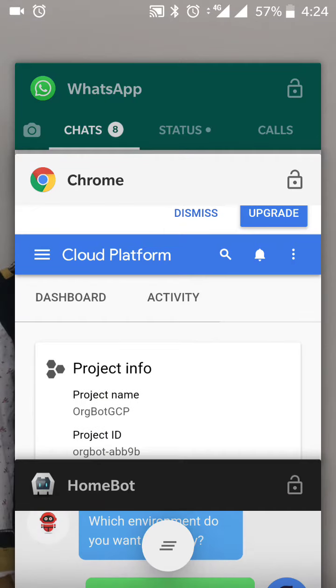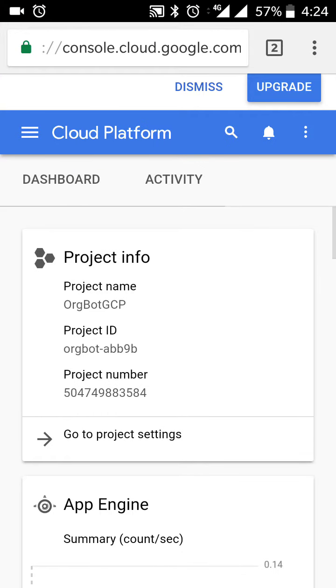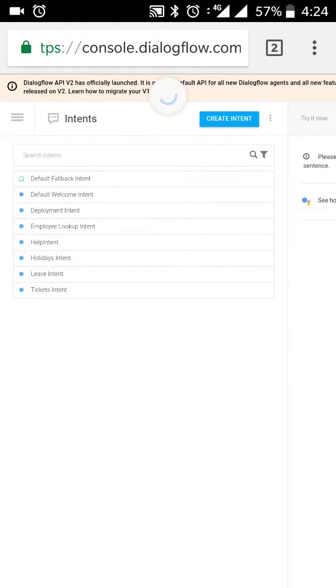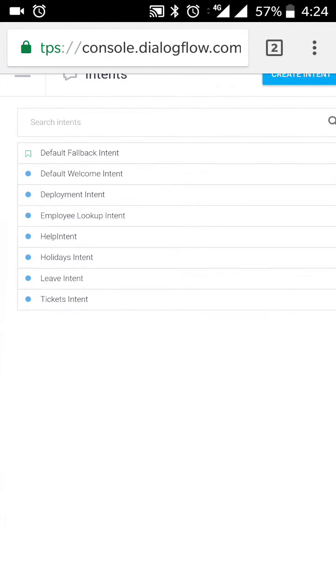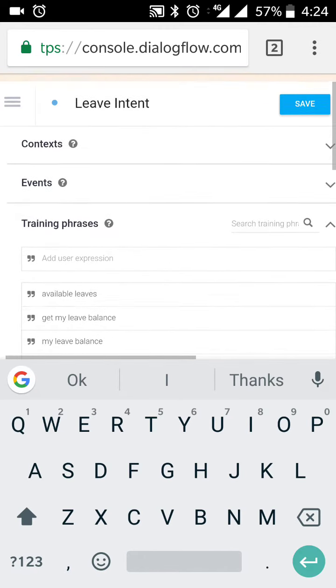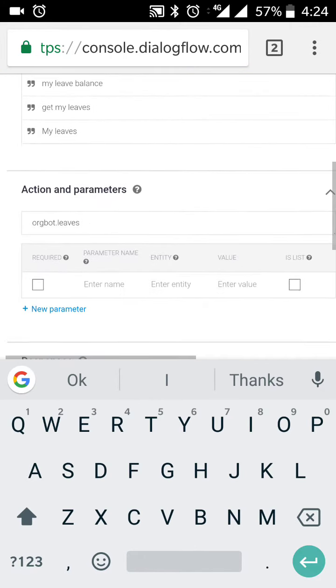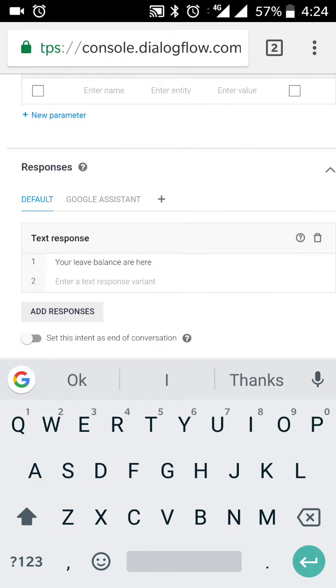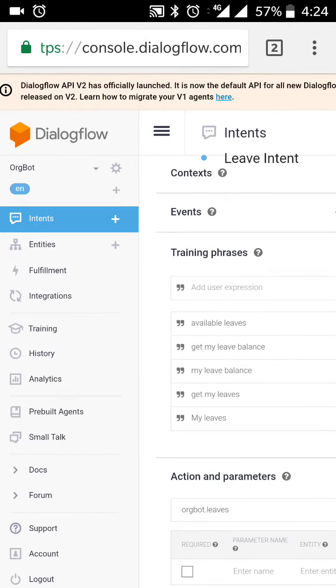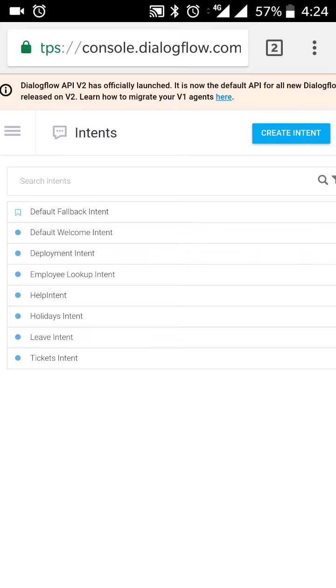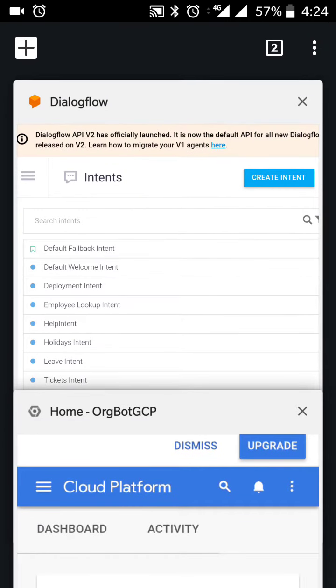Now let's get into knowing more of the architecture of this particular application. As I said, it's all built on Dialogflow, and you're looking at the modules. Okay, one second, it's just loading for us. You're looking at the modules that we have on the Dialogflow for employee lookup, help, and a couple of other things. I'm clicking on one of them, and we are looking into the leave management. These are the queries which the user types as dialogues, and we get the responses based on the dialogue. For deployment and other things, we have the same type of modules written.